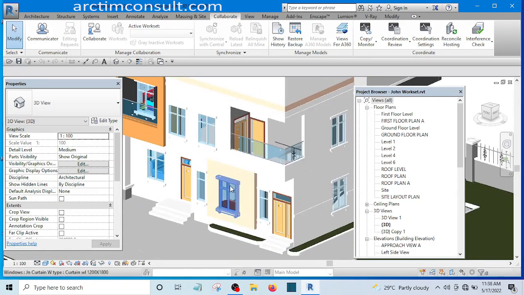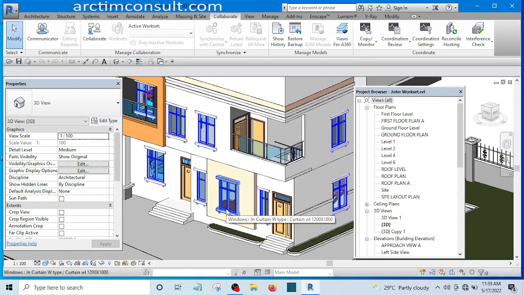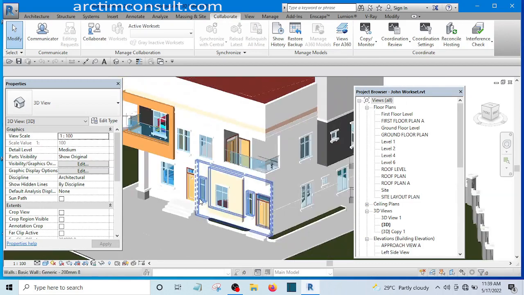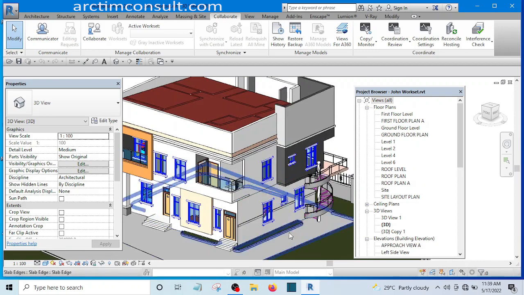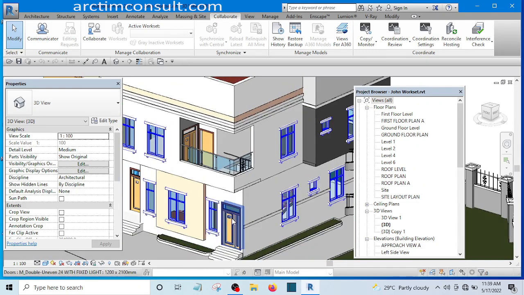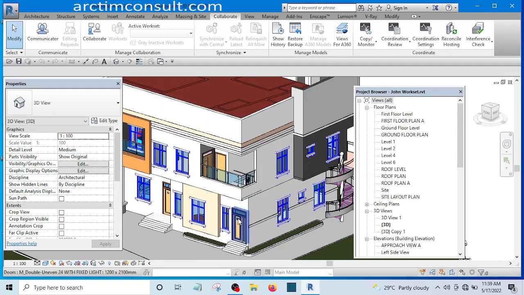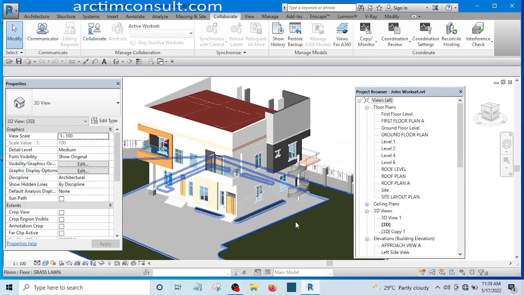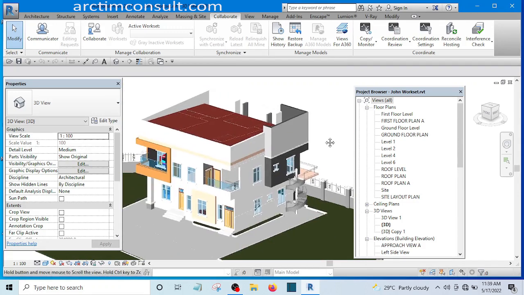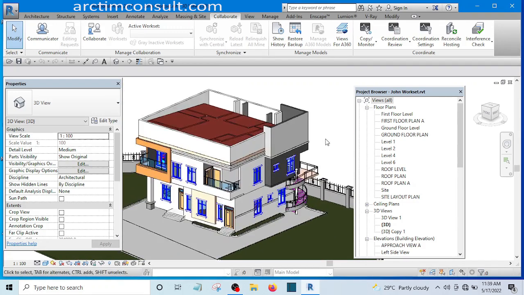For instance, if I remove a window from here and the other person removes this door, at the end of the day the whole thing will be saved in the central file and it becomes one project. Without wasting your time, let's see how we can get this done.